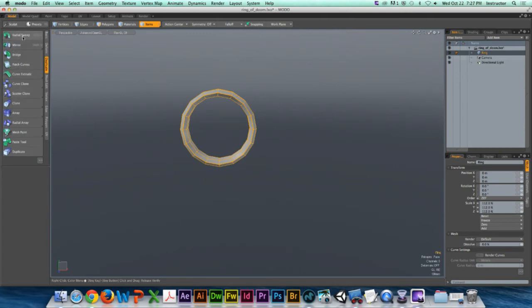We have worked with radial sweep. We also worked with the mirror tool. But now I want to explore some of these others, specifically all of these guys. Now, notice really carefully that the icons for the curve clone, scatter clone, and all the way down to radial ray are kind of blue. Why is it blue? Are they all green? Okay, great. So that actually is an important focus.